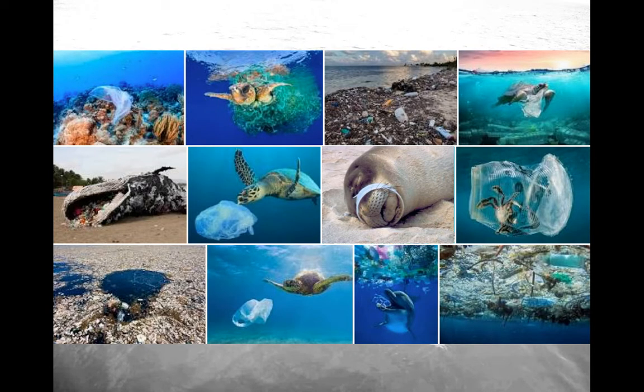So this is just a demonstration of the fact that it is completely incompatible with biological life. Now this one is not plastic, this one is netting, but you can see this whale is filled with plastic. So these organisms are unable to consume the food that they were going to consume because they have all of this plastic in their bellies. There's another example of a sea turtle with the plastic in his mouth, another sea turtle going after these plastic bags. You can see they look a lot like jellyfish, and these guys don't necessarily know the difference. The seal here is unable to eat because it has a ring around its mouth, so even if it encounters food, it's not going to be able to physically open and swallow it.